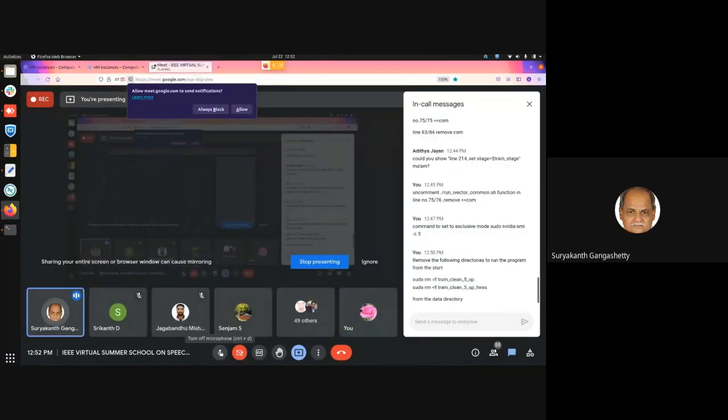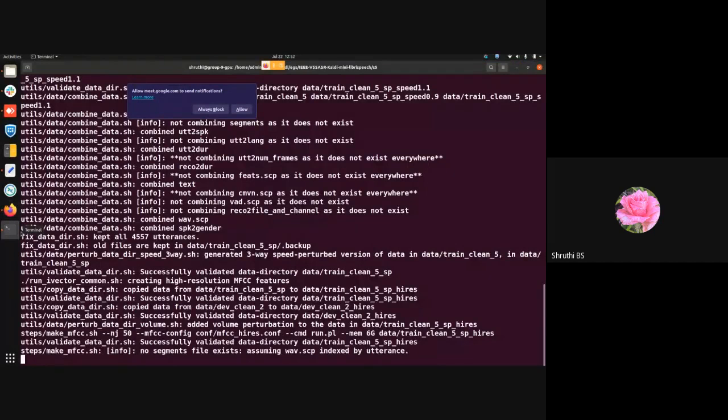Assume that I have already extracted the features. Yes, now you remove the directory. In which situation might this come? Sir, if we already have these features there, we can just skip this. In the run_ivector_common.sh file, from there you can give stage 3.